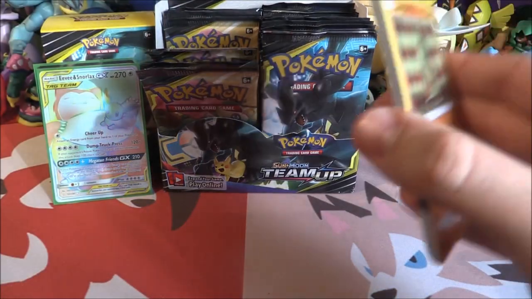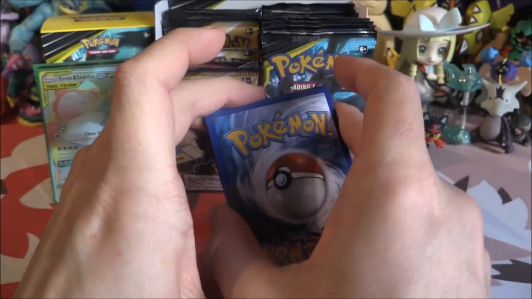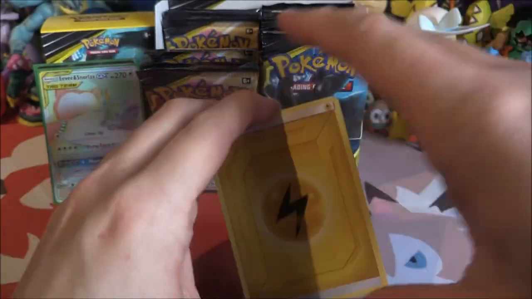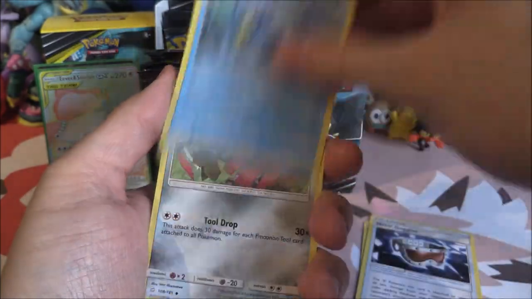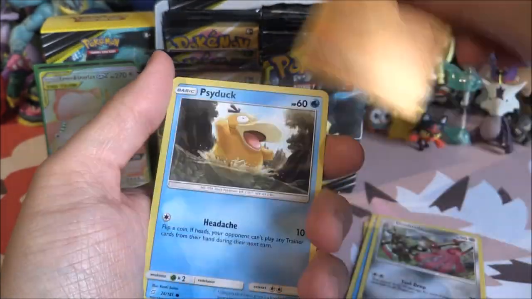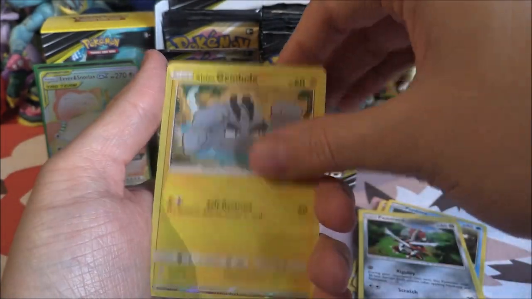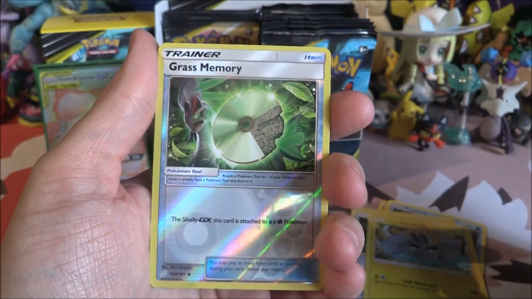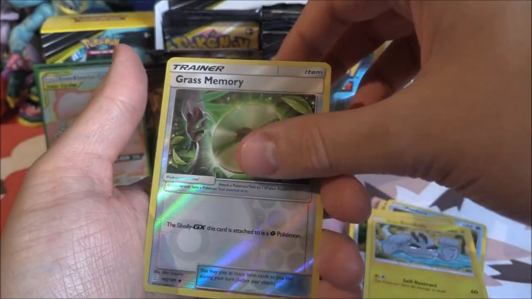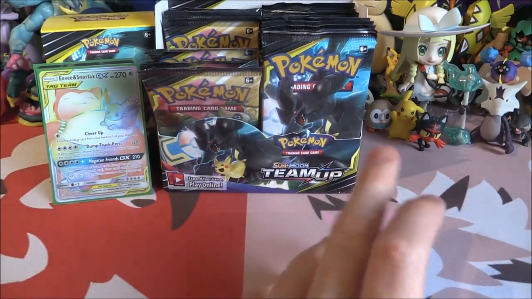The packs seem a little bit thicker as well. It's a bit weird. 4 to the front again. And let's go with grass. Ooh, lightning. Okay, lightning energy. We got a Metal Goggles. Golduck, Dewpider, Larvitar, Psyduck, Vulpix, Poniard, Alolan Geodude again. Like that artwork. Ooh, nice. We got the reverse Grass Memory for Silvally, another one for the Silvally GX. And we got a Primeape Rare. Nice. Very nice.